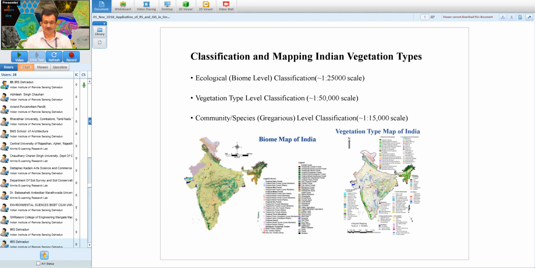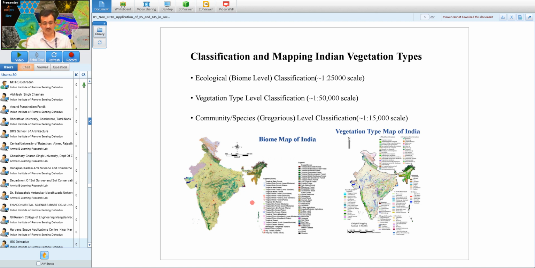Now I am showing you some of the maps which we have prepared using satellite remote sensing. Very early, maybe around 2000, we prepared this biome level map of India. This is a kind of ecological classification of the natural vegetation of the country. Here we used WiFS satellite data, which had 180-meter spatial resolution, from an Indian satellite, and integrated it with temperature and precipitation information to generate a biome level classification of India.